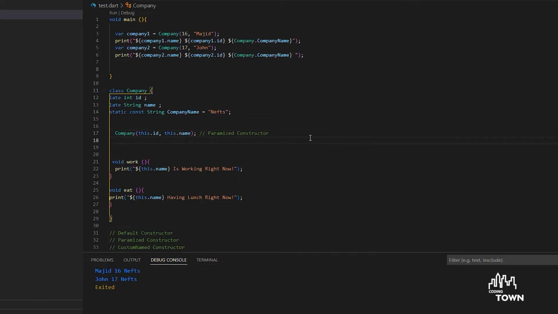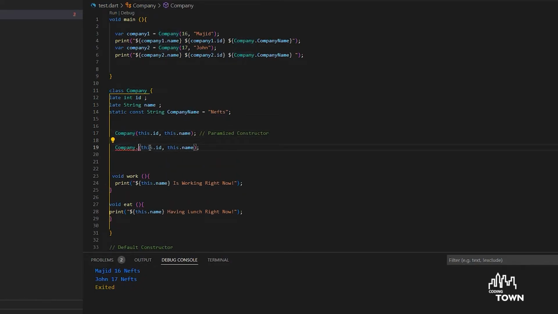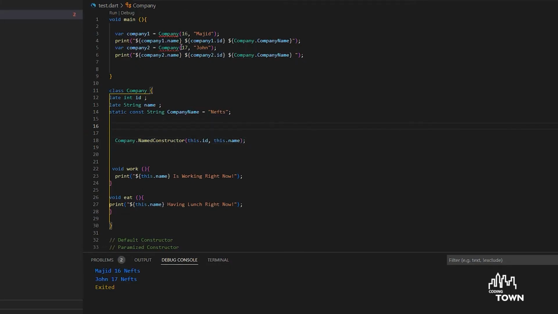So what is a custom named constructor then? I wanted to have a custom named constructor right now. For that I'm going to use a dot and after that the name constructor. So this is my custom named constructor right now. We have this value, so we can go ahead and remove this value right now. Now we have some error right over here. You can use the dot, and after that you can just go ahead and use the named constructor that you have created right over here, and you have provided the value. So the issue will be fixed right now.